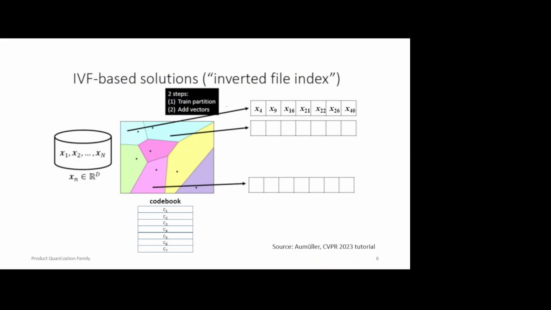And its vector can be calculated by just averaging all the original vectors stored here to calculate the centroid. And the centroid is also a d-dimensional vector, so we can store it in this codebook. Suppose we have 7 cohorts. We store the 7 cohorts together with the centroid vector, and we call it a codebook.